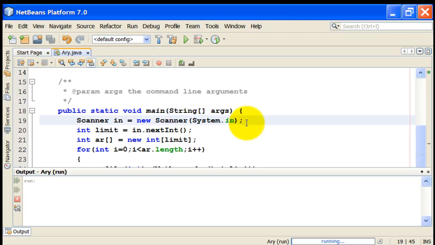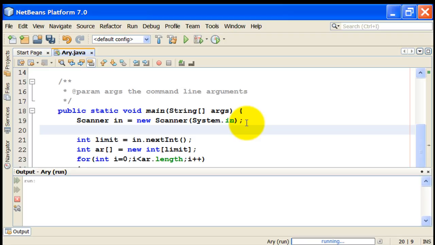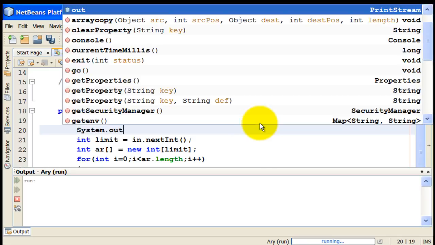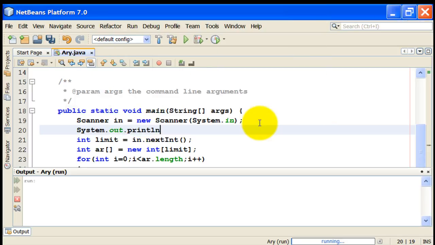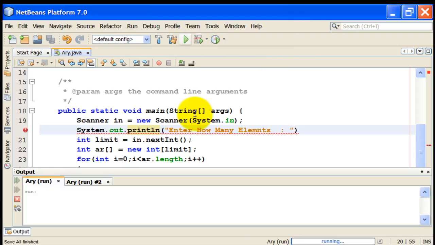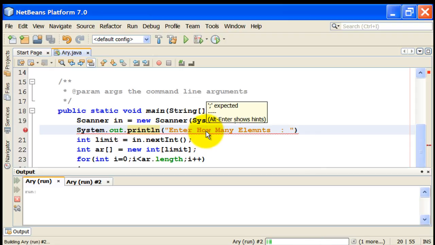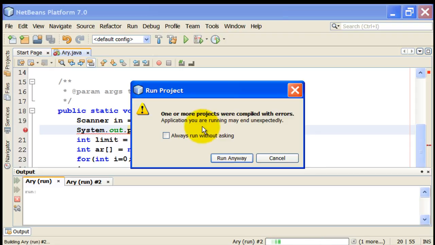So as to make it more intuitive, I will say System.out.println, enter how many elements. Now if I run it, we'll be asked how many elements, and then I have to put those elements.